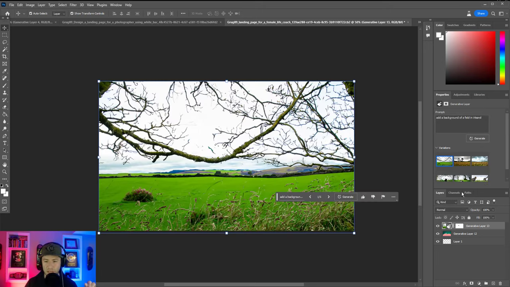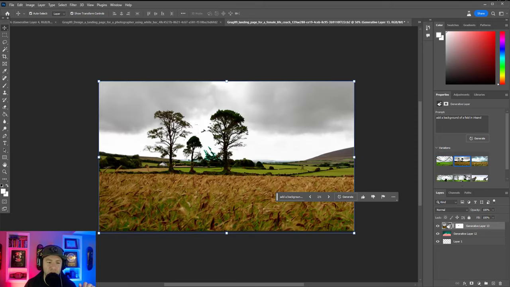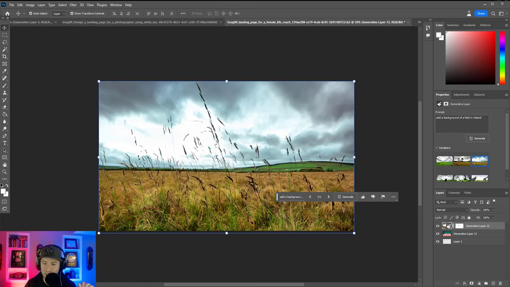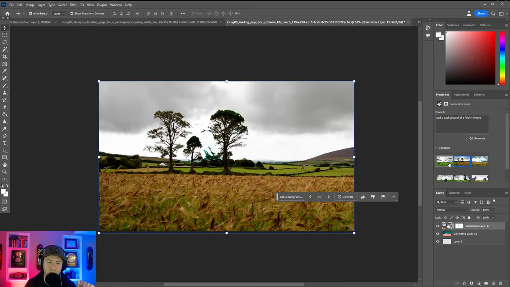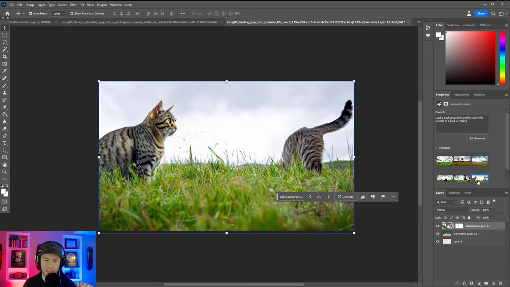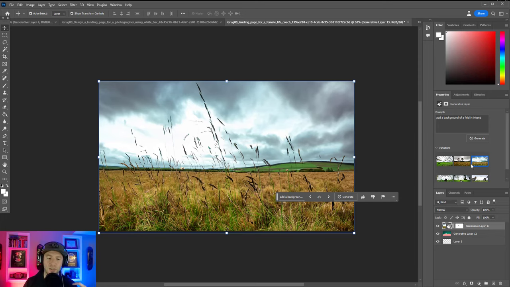So sometimes maybe not as descriptive, but this is the part where I'm getting some weird results from time to time. Where it's just like, okay, this doesn't really work for what I'm trying to do. But you'll see it gives you all the variations down here as well. So sometimes you have to play around with that to get something that works for you. But I've seen, especially for photographer editors, that sometimes they need to just change a little section of the background, or a little corner, or add a little thing into their images. This is working really, really well for them.